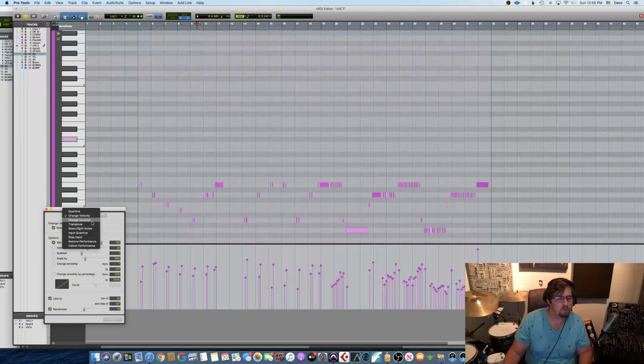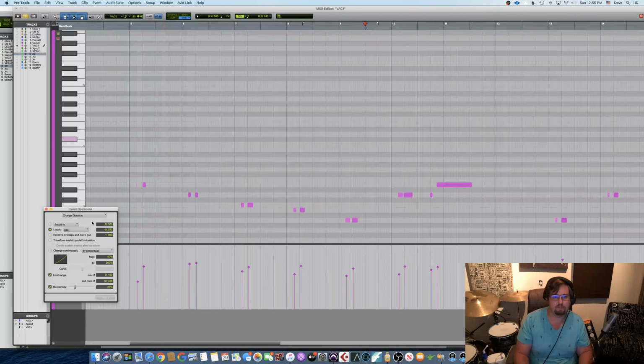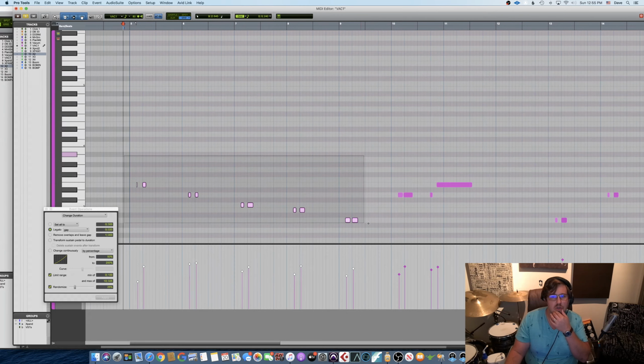What I do want to mess with for sure is my duration. So I don't want to make them legato because that would make what should be short notes way too short. But what I will do is select all these short notes, and I'm going to set them all to about 200, and let's see what that sounds like.